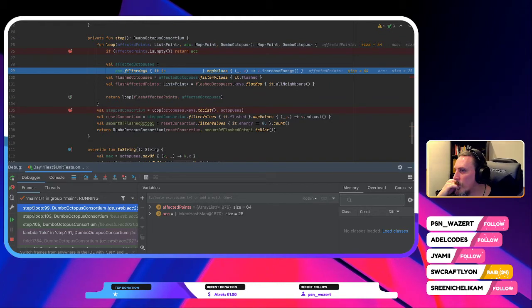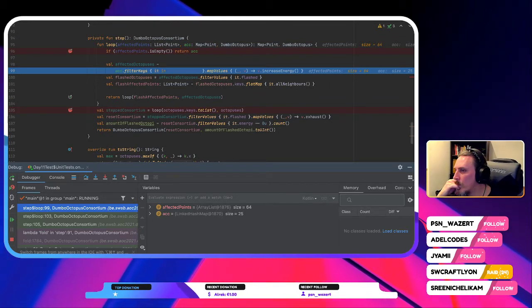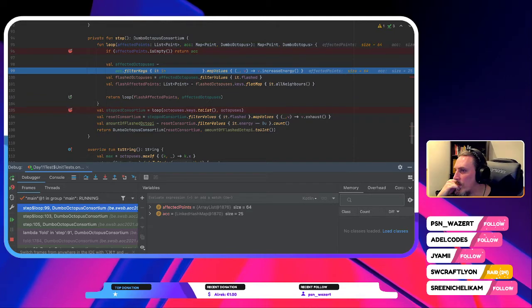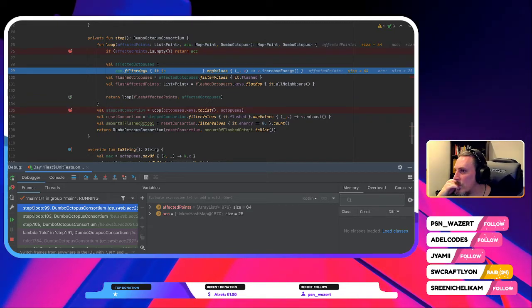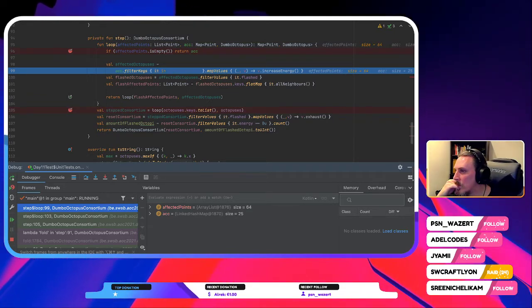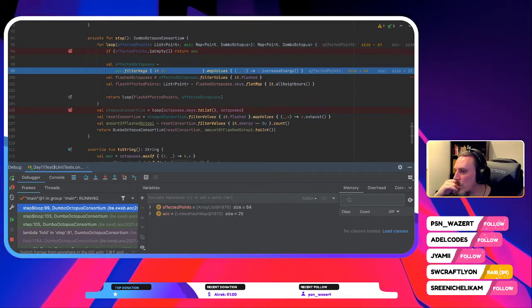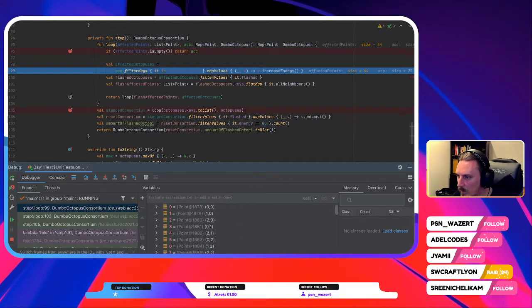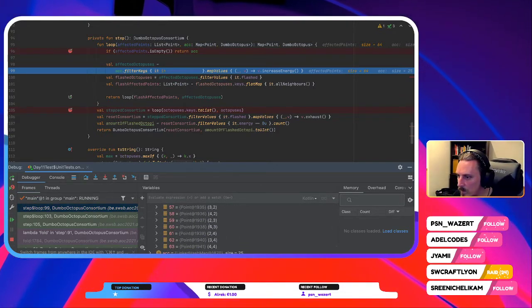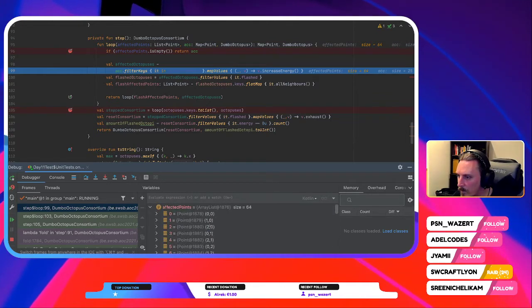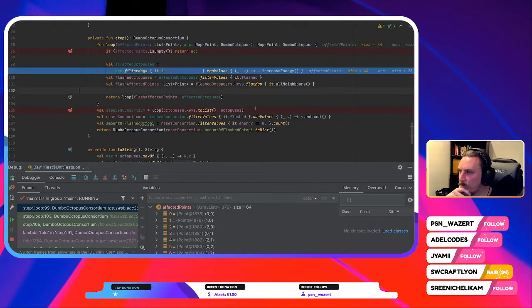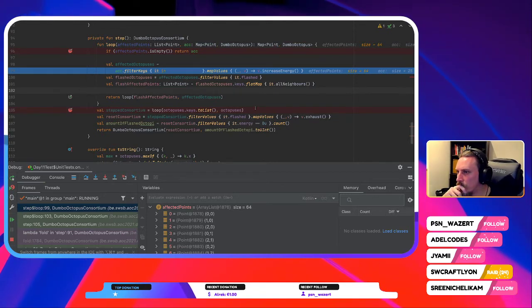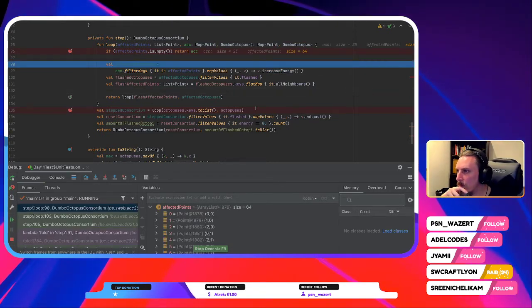Okay, so just find all of the affected octopuses, but it should be a single one, right? So is this 64 of the single point? No. It's all of them somehow. That doesn't seem correct, huh?